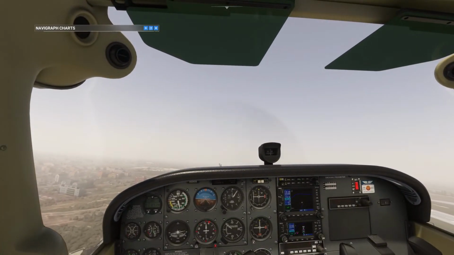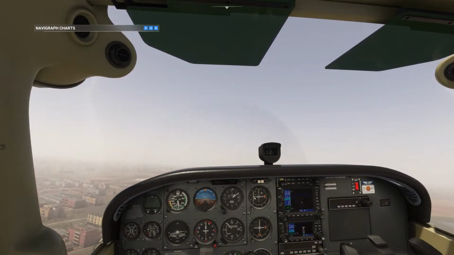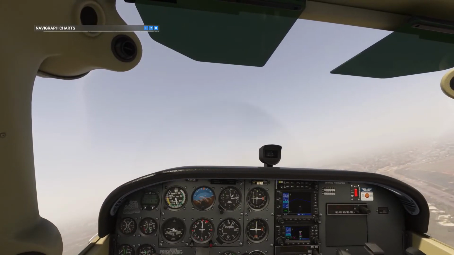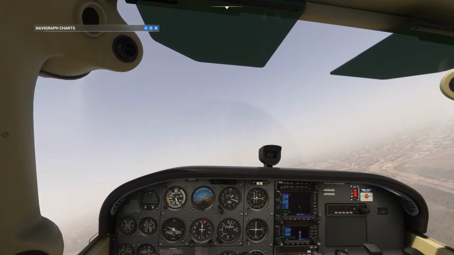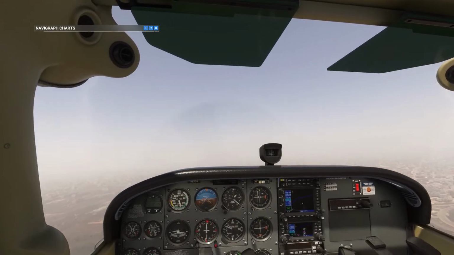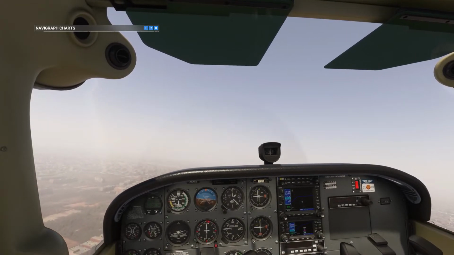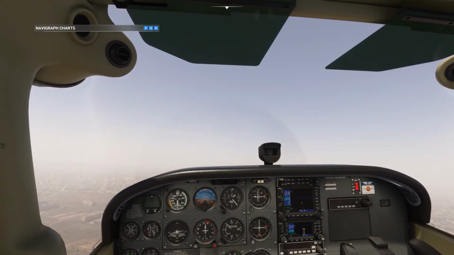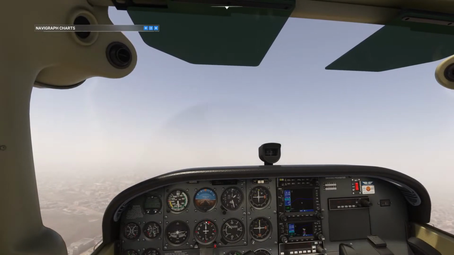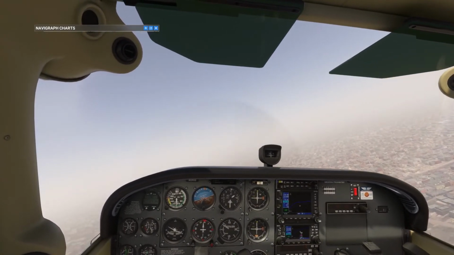So I will just keep on turning towards left till the time there is some deflection in the needle or the CDI. Now there is a deflection, I can start turning back because I want to keep this CDI in the middle. So a little bit of turn. You have to do some little adjustments as soon as the needle is here. You can see the heading over here. My true heading. Okay, now I can just fly in this direction.